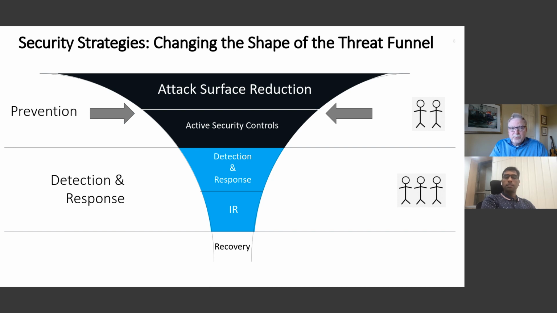But I also know that this funnel model is real, and the better job I can do up front in reducing my attack surface, the better job I do with my active security controls, the less human investment and the less potential risk I have, which ultimately puts me in the recovery category on the bottom of the funnel, where some attack becomes fully successful, carries out its objectives, and now we're in a full-blown recovery situation. Either we're recovering from backups, recovering business operations, recovering from ransomware, great example right there. That puts us in that state when we have successful ransomware attacks.